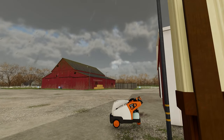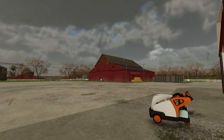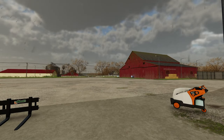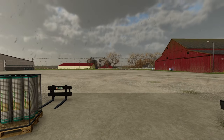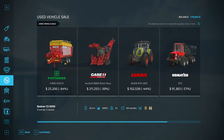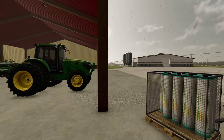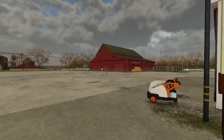I'd love to get a good amount of slurry and manure kind of getting built up here on the farm. Because I would love to get to the point where I could use that as fertilizer for the crops. And with that said, there's also... Well, actually, I don't think you can handle slurry, can you? No, you can't. Eventually, we'll get to that point where we can be using that for fertilization to help with our pH and nitrogen balance on the fields.